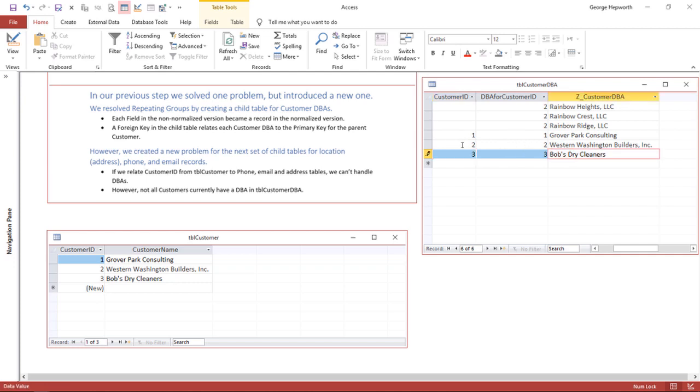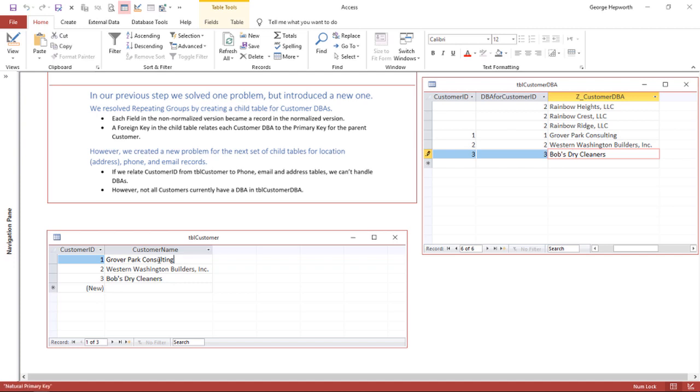So now my new table structure tells me this is the DBA for this customer. And it is also linked to that customer as the text value.